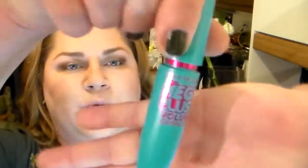Let's see, mascara. We're going to use the Mega Volume Express by Maybelline with the Bouncy Boinky Brush. Boink. Boink. It's just the weirdest brush. I don't know what the purpose of that brush is, but it's a pretty good formula. It just took a second for me to get used to it bouncing every time I pulled it through my lashes. It's pretty buildable. Doesn't give you that tarantula lash thing. See? I think it's pretty. Other side, same as the first.